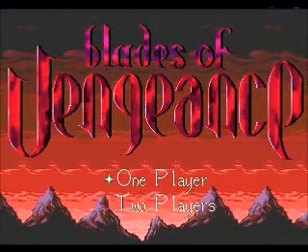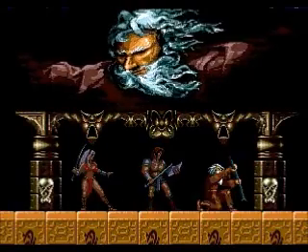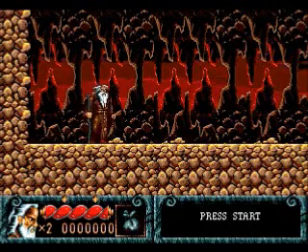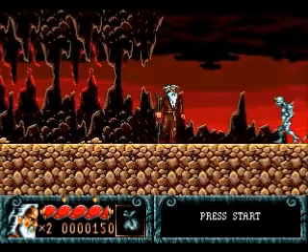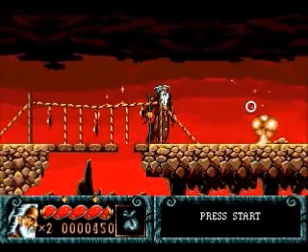Blades of Vengeance for the Sega Genesis. You're given 3 characters to play as: the Sorceress, the Warrior, and the Sorcerer. The Sorcerer definitely has the weakest attack out of the 3 characters, but he does have the best range, and his jumping and moving's decent too.